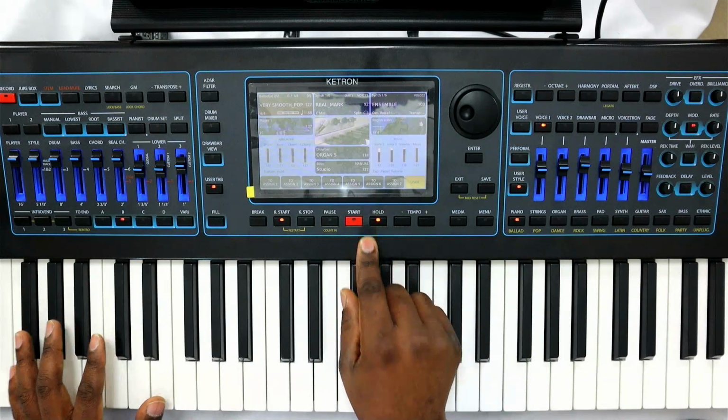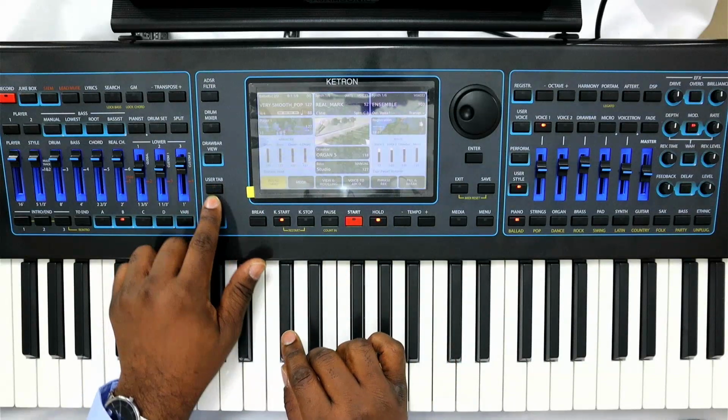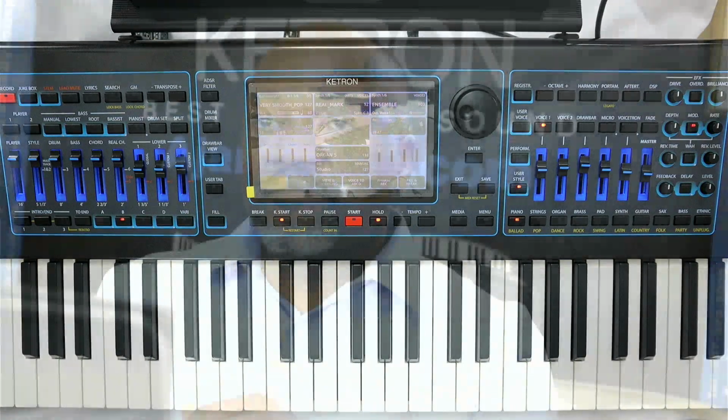So that means that it's technically 14 different things you can program and have access to here, or go back to the factory settings, turn off the user tab, and go back in where you can have your access to your different functions. So again, the keyboard does ship out in a particular way, but you as an individual can pick and choose how you want to have certain things at your fingertips. Not everyone's fingertips are the same. So some people might choose certain functionalities, others might choose others. And if you want to copy how other arranger products are out there, yes, you can do that as well on the event. That's what makes the event professional, or one of the features that makes the event professional.